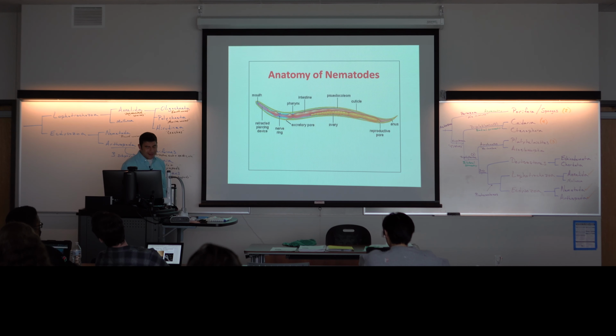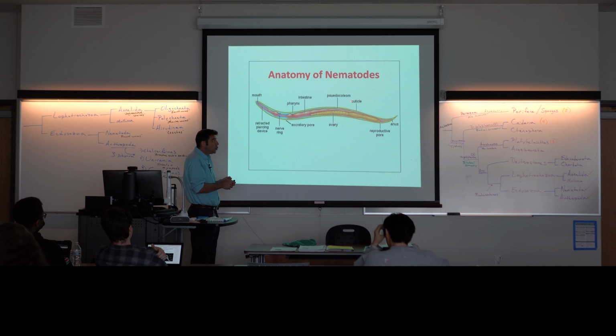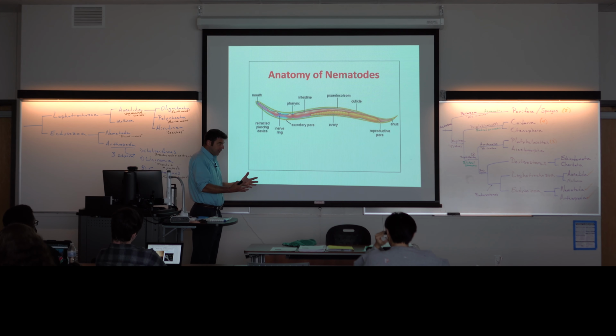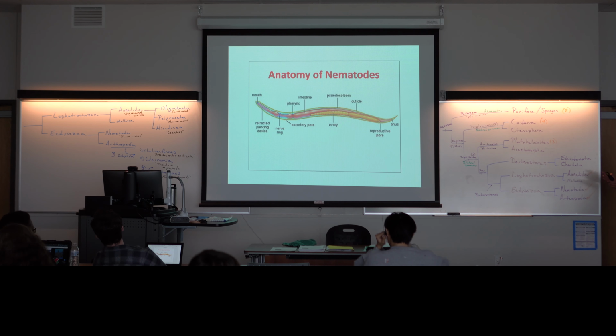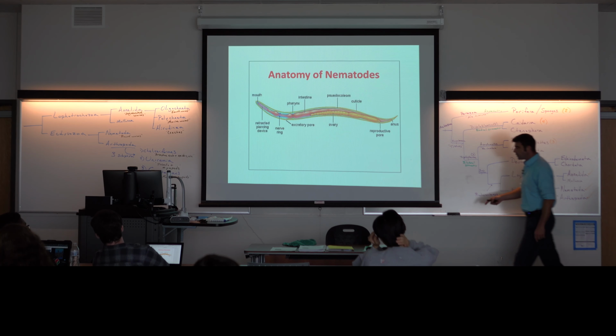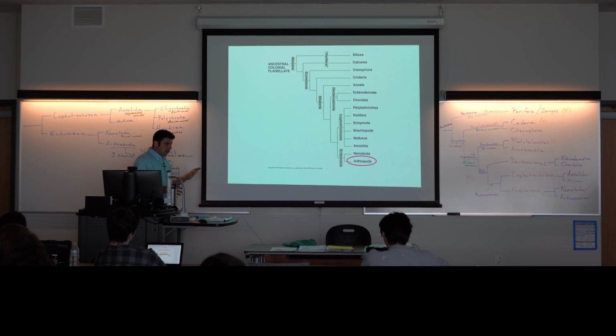Here's a slide that shows the anatomy of the nematode worm. We don't have to remember all of the structures except for one, and that is this cuticle. That cuticle is what prevents this thing from being able to grow unless it sheds or molts. Molting is another term for shedding this outer cuticle. It is going to act just like an exoskeleton does in this arthropod phyla. Both of them are protective outer structures that have to be shed in order for these organisms to grow. So just pointing out that cuticle, which is why it is part of this ecdysozoan clade, because it sheds or molts in order to grow. Short on the nematode information.